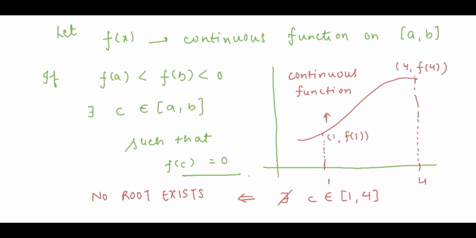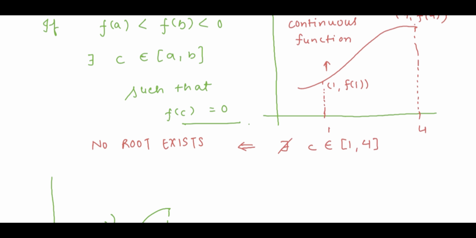Even the bracketing methods begin with the Intermediate Value Theorem. Even the first method that we are going to study, the Bisection Method, repeatedly halves an interval that satisfies the IVT until the root is located with the desired accuracy. And without this IVT, the Bisection Method has no mathematical guarantee.